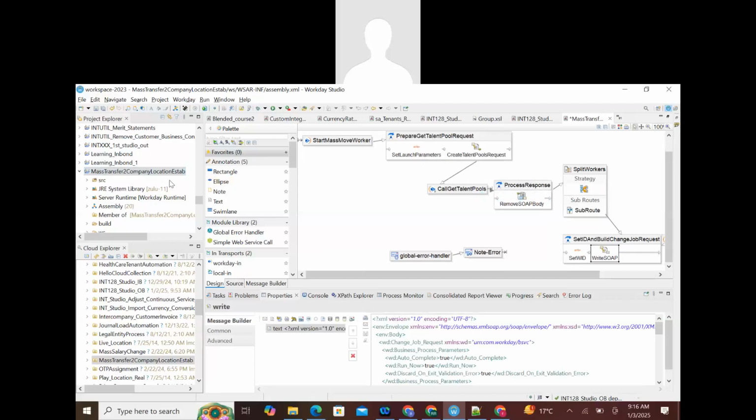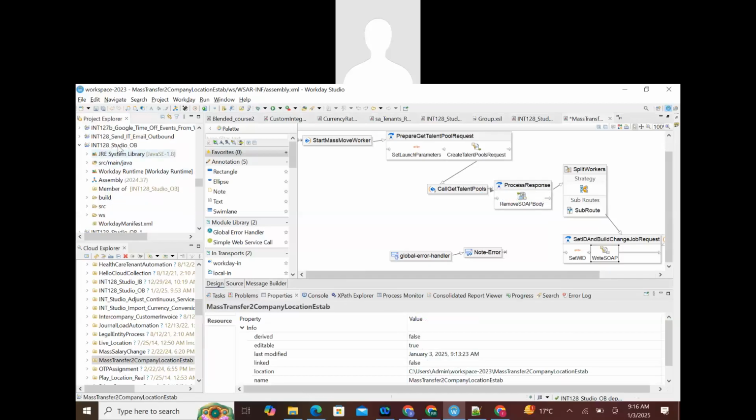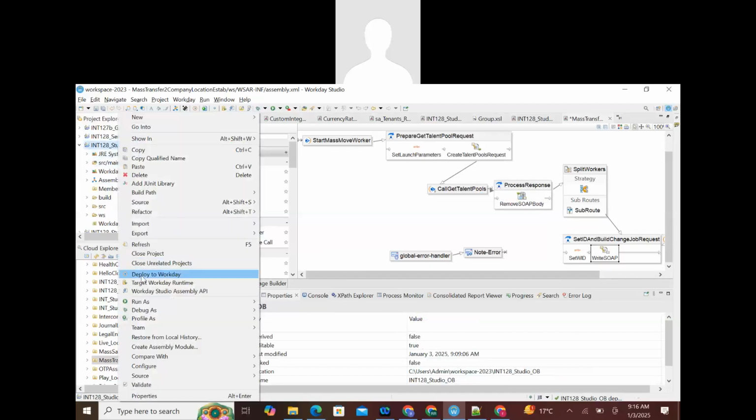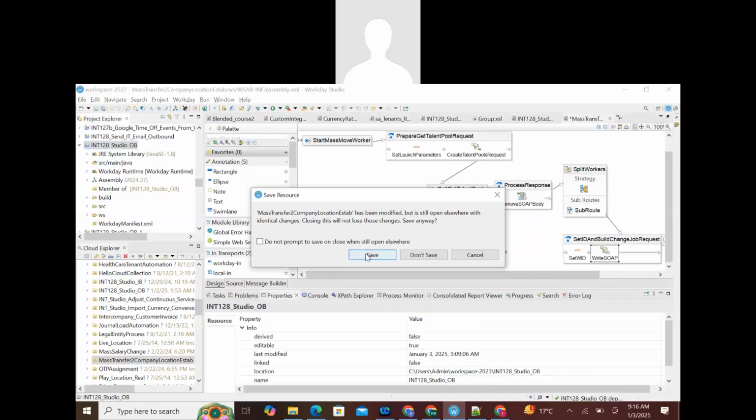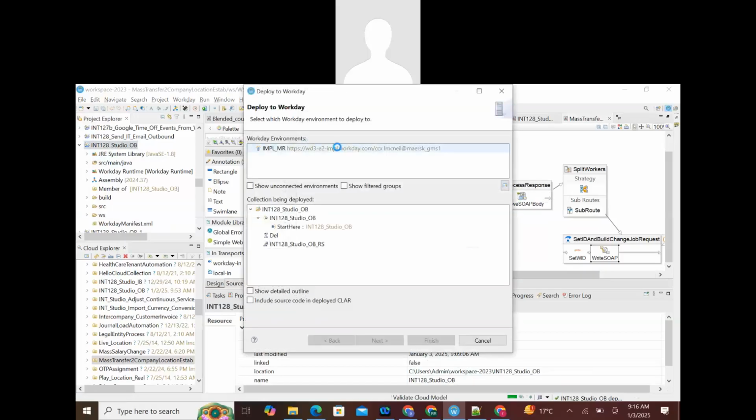Okay. So for example, in our integration, if I want to deploy this integration without selecting this option, guys, include source code, right? Without selecting this option, what will happen?